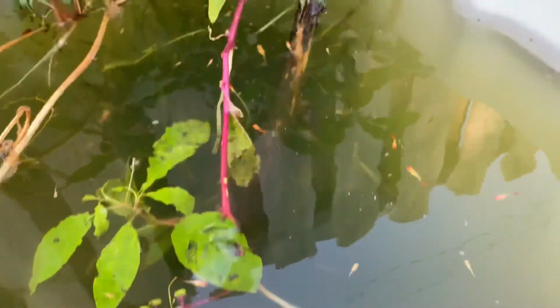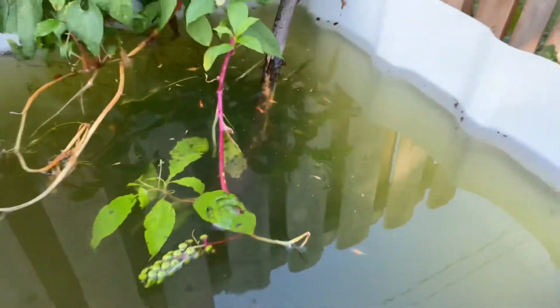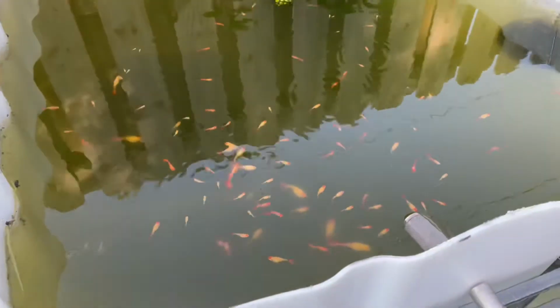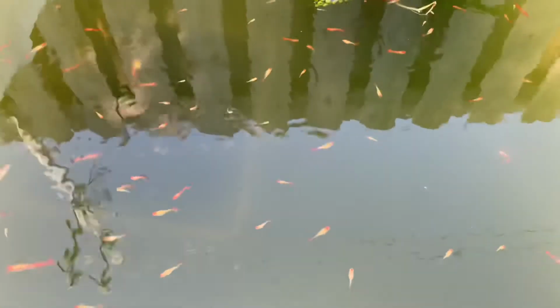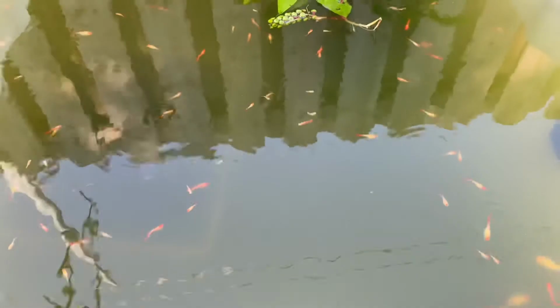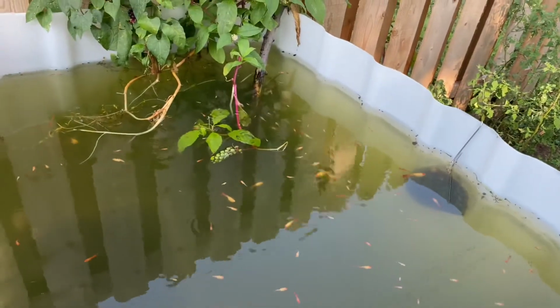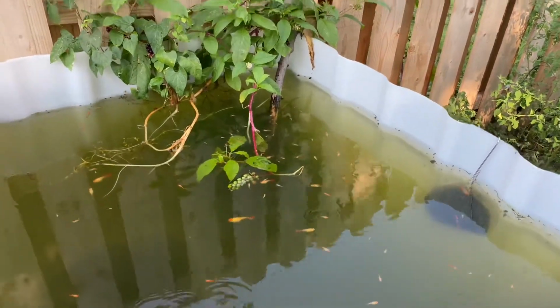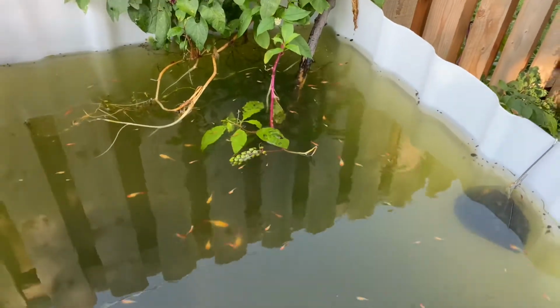But up here in their tote, you can see there's a bunch of plants too. It's just up in the corner, and theirs is a lot more green. It must get a lot more sun. But I don't know. It just seems like out of all the plants, Jungle Val really is the one. And I actually have a corkscrew Val that's 100% corkscrew. So maybe next year I'll do a corkscrew tote. That'd be fun.